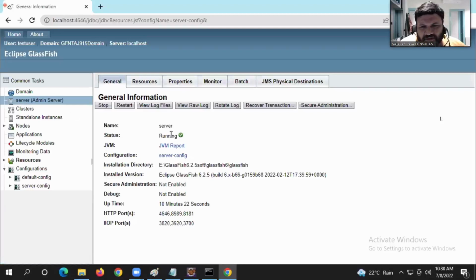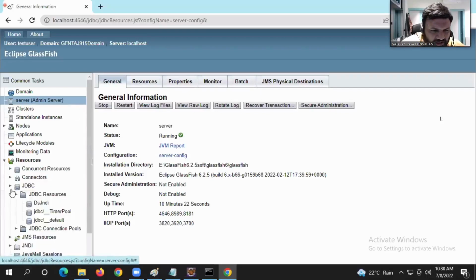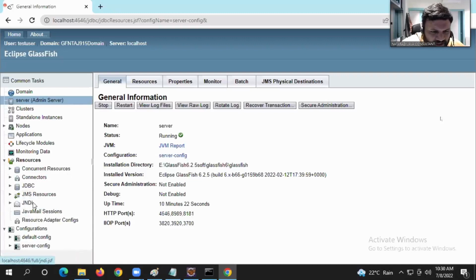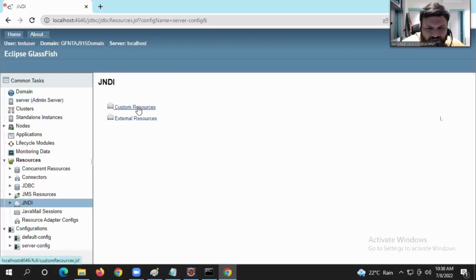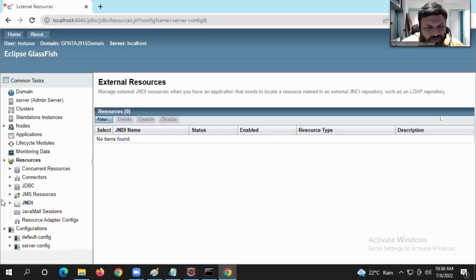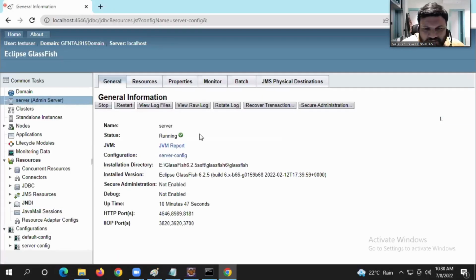Server, is there any JNDI related information, guys? JNDI, no, these are external sources, custom sources. Not there, but actually it automatically takes, guys. It's not showing, boss.